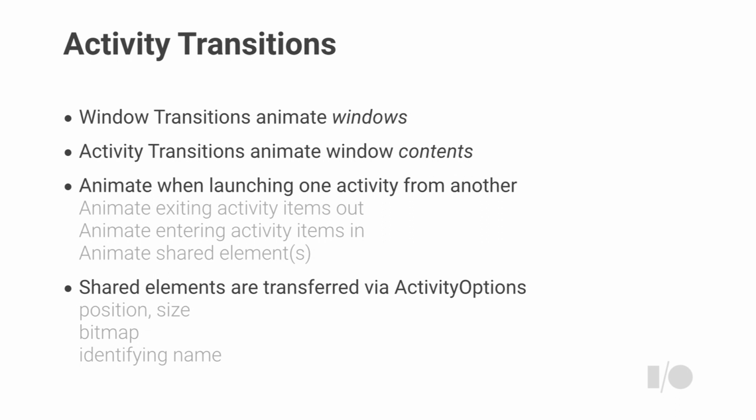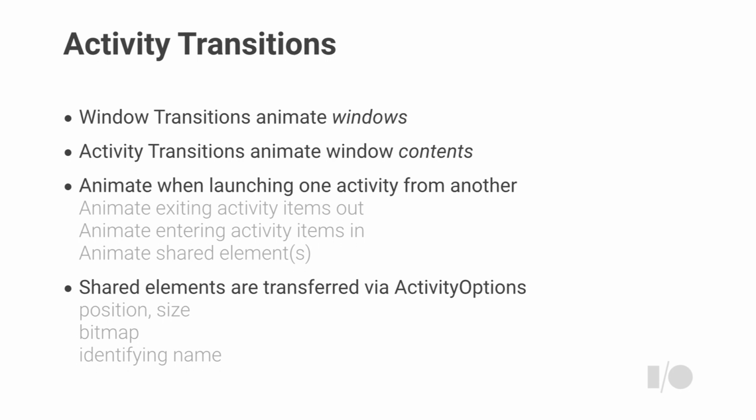And not only does it figure out how to animate these things out from the launching activity and how to animate the items in on the launched activity, but you can also specify a set of shared hero elements that are then basically thrown over the wire and said, OK, this image was here, and now it's going to be there, and it's going to be this different size, and animate that change automatically. So we came up with a protocol for defining the name for this thing, and then the activity on the other side, if it knows what that name is, can make some assumptions about that being the same element. Then that element is shared across and animated automatically through activity transitions.